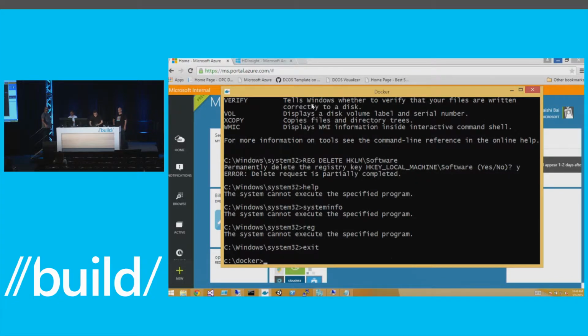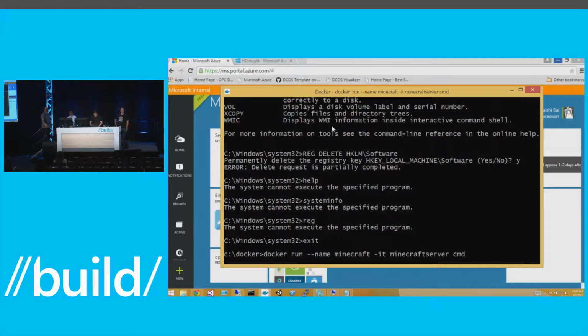But that's less interesting. Let's do some more interesting stuff. I have a container named Minecraft. This is the image I built.